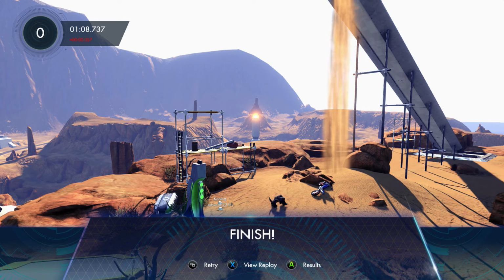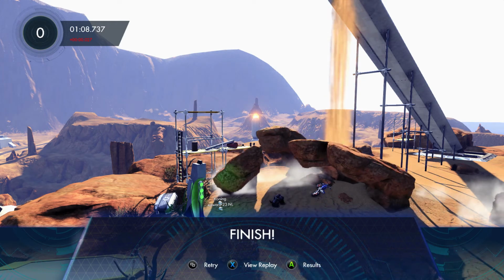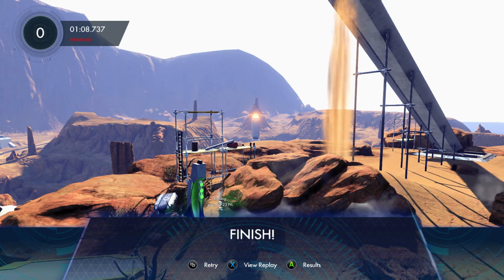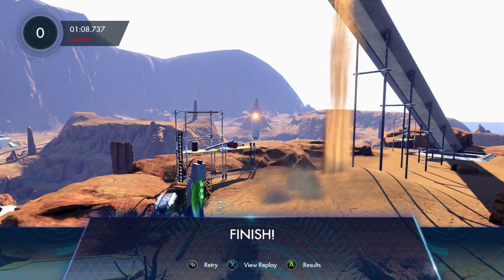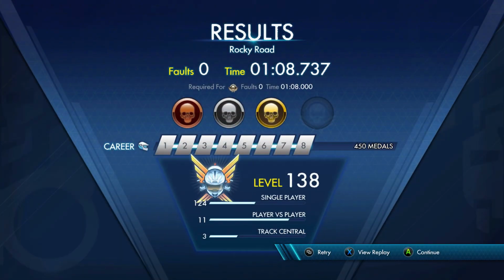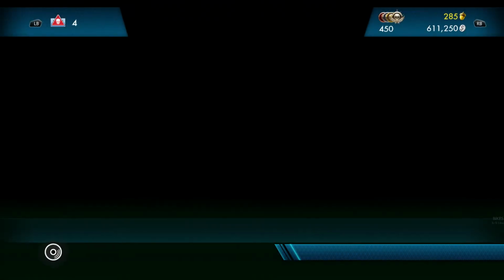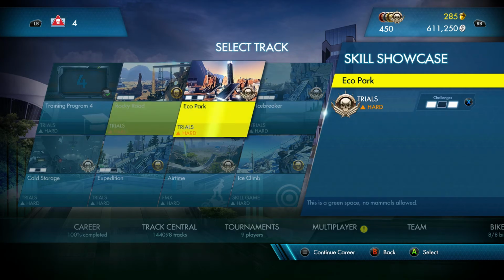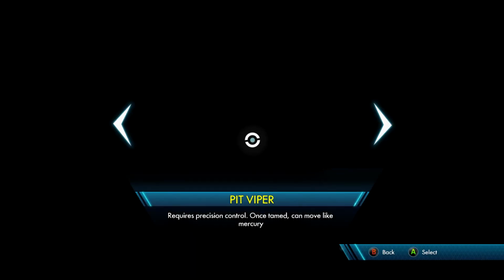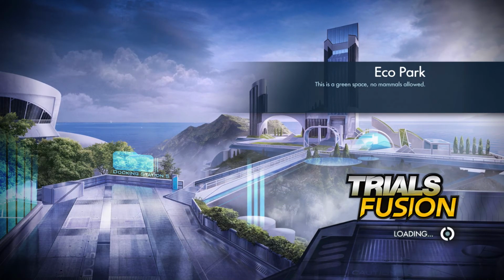0.27 seconds, and my rider is stuck in the ground. Oh! And there's a hand. Oops, that hurts. Faultless, of course. Koning is in front of me. Don't know who Koning is, but let's get it going. We got Eco Park again with the Pit Viper, of course.